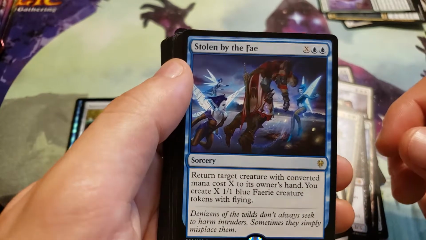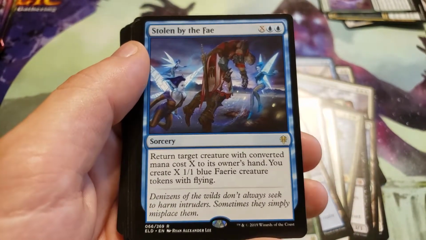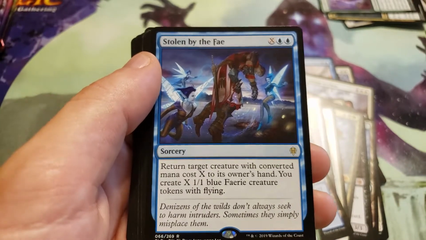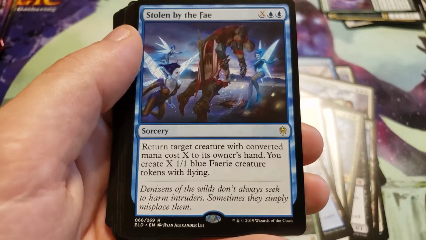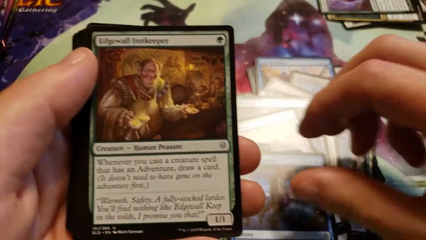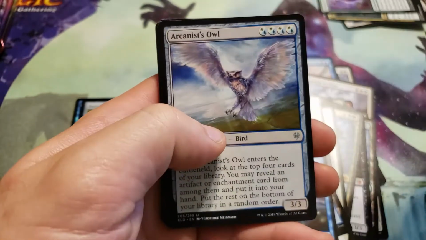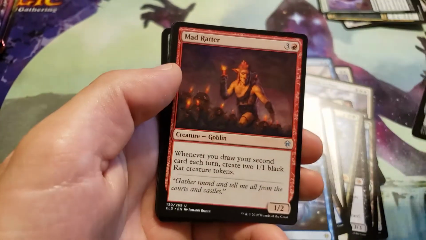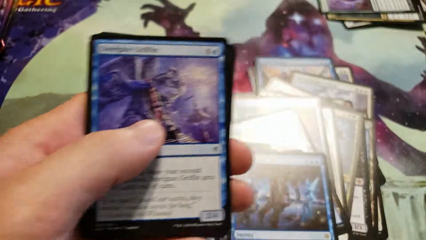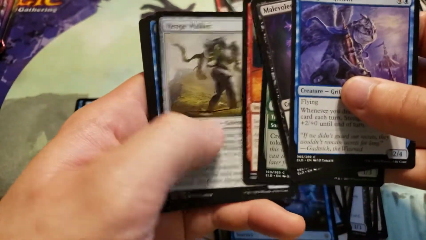Stolen by the Fae. X and 2 blue. Sorcery. Return target creature with converted mana cost X to its owner's hand. You create X 1/1 blue fairy creature tokens with flying. And then we got Edwalt Innkeeper, Arcanist Owl, Mad Ratter for our uncommons, and then commons.